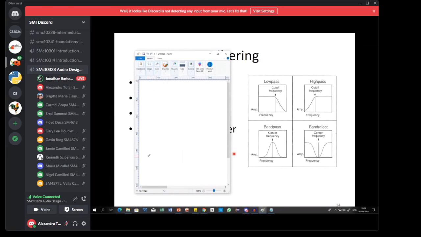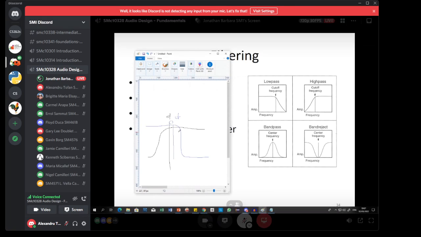I can draw it. So if I have my low pass filter with a cutoff frequency, and then I have my other, which is the high pass filter, with a cutoff frequency lower than that of the low pass filter, basically only those frequencies between these two are allowed to pass.